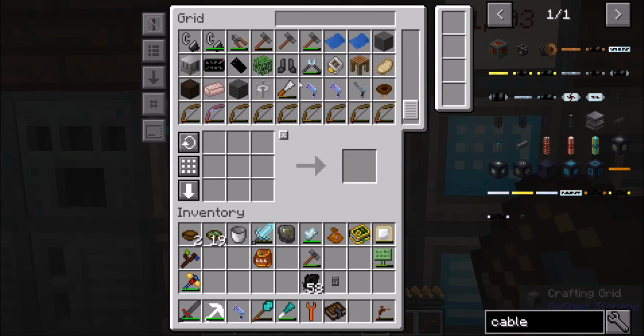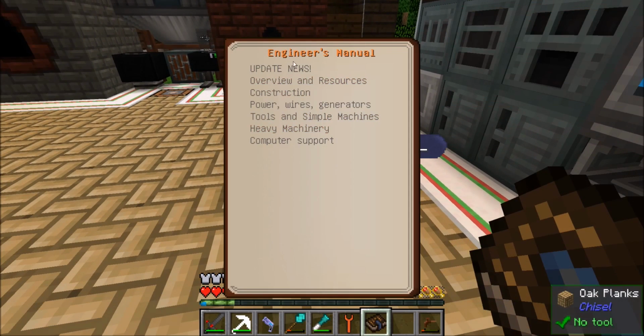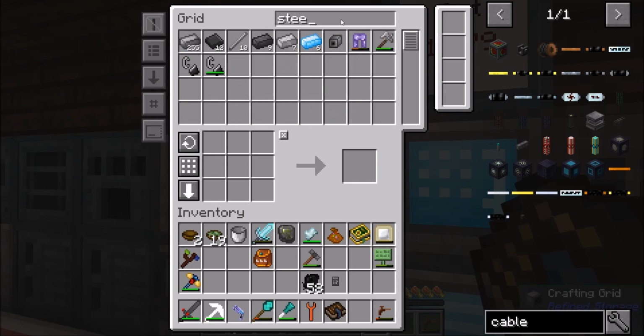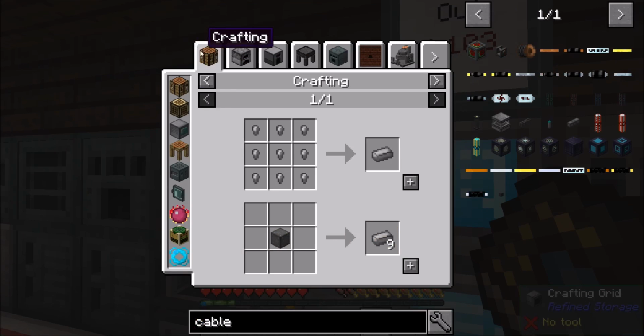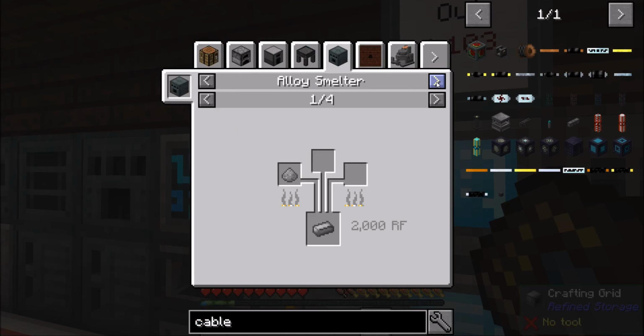So I'm going to get my Engineer's Manual out, and this is going to tell me all the things I need to know because it's awesome. We need a lot of steel still. How much steel do we have here? We have got 225 steel ingots. I think that's a decent amount. Was there another way to make steel, or was that the only way? I'm pretty sure the only way to make it was in the blast furnace.